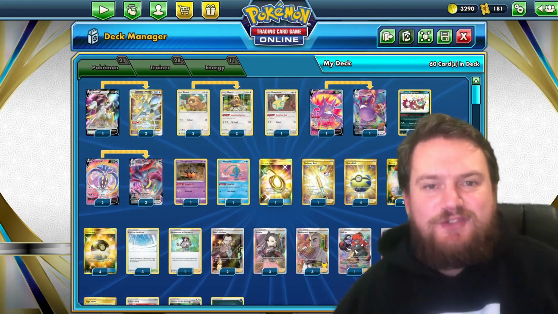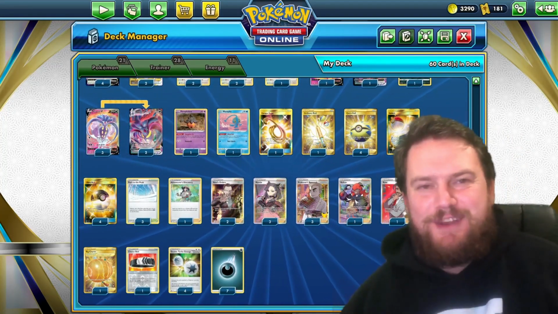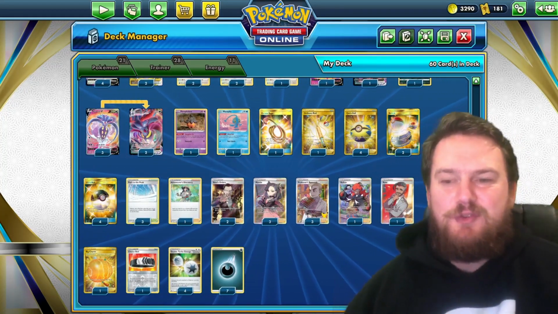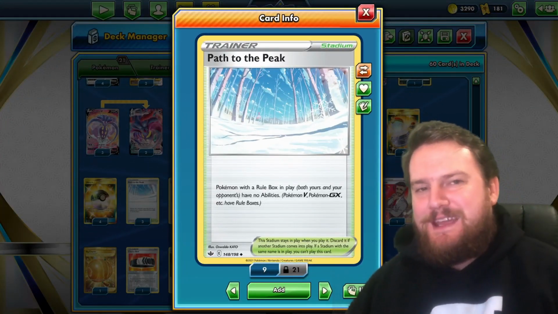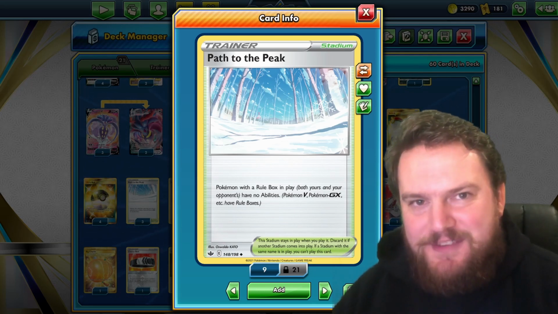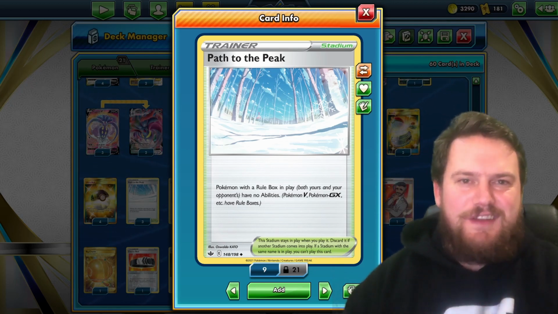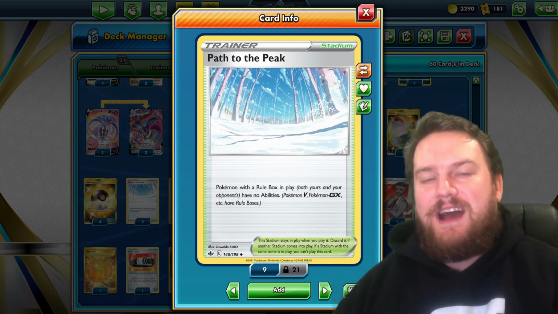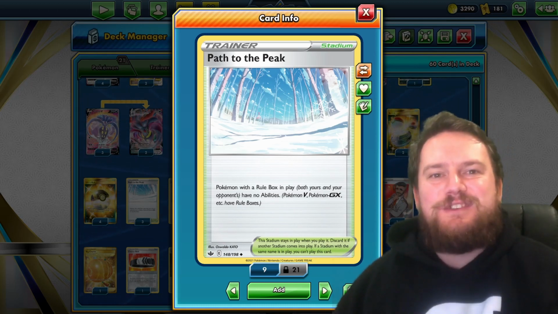How else are we going to try and beat our opponent? Well, obviously we're going to try and remove their supporter cards, stop them from being able to do what they want to do, and one of the key elements of that is going to be Path to the Peak. If we can remove a stadium or a supporter card from our opponent's hand, then we can potentially play down Path in the same turn and lock them out of being able to draw more cards in their next turn, which can be enough to get yourself the win.